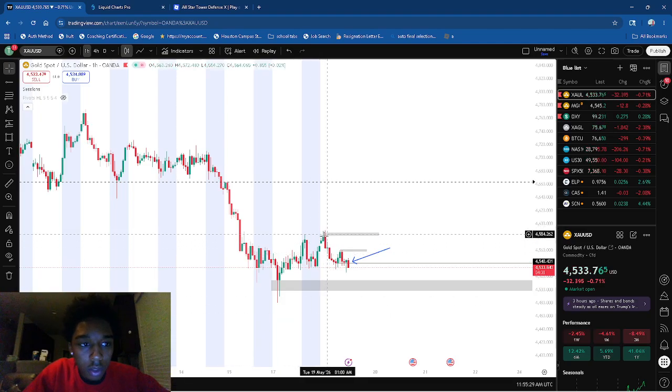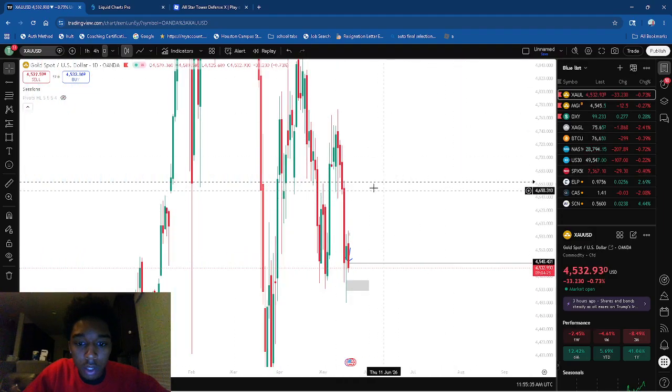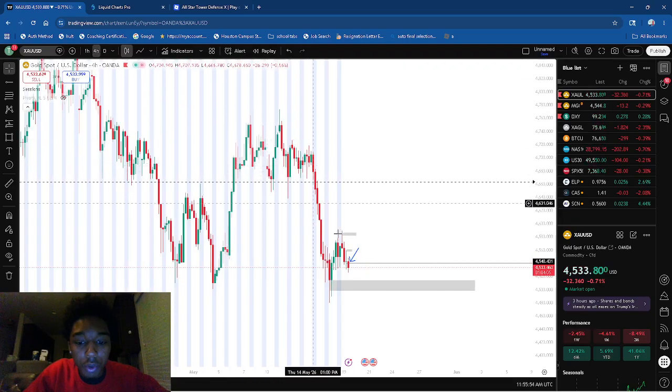But on the 1 hour, first off, the daily trend was bearish. Last week we had a move under here. We had a bearish push under here, which indicated our new low. This wick that you see right here indicated our new low. And because we didn't catch that move, we knew that a correction was going to need to happen. On the 4 hour, this is where that low ended, taking out this one. And then we went on our correction once the market opened back up.